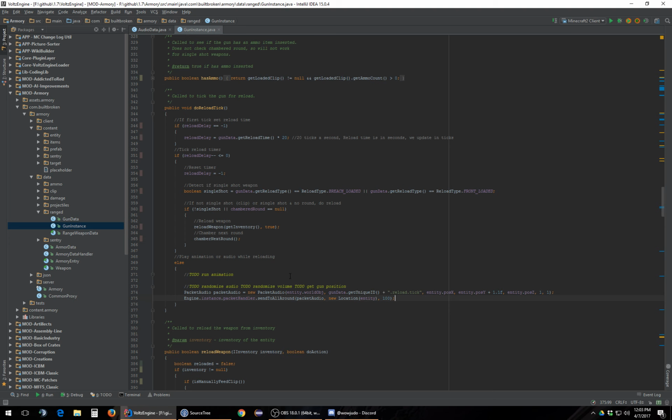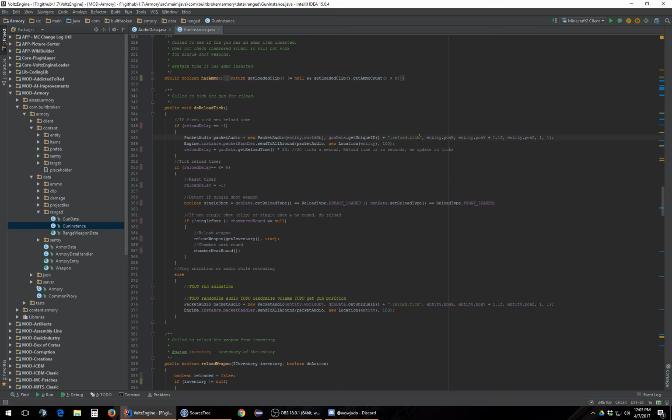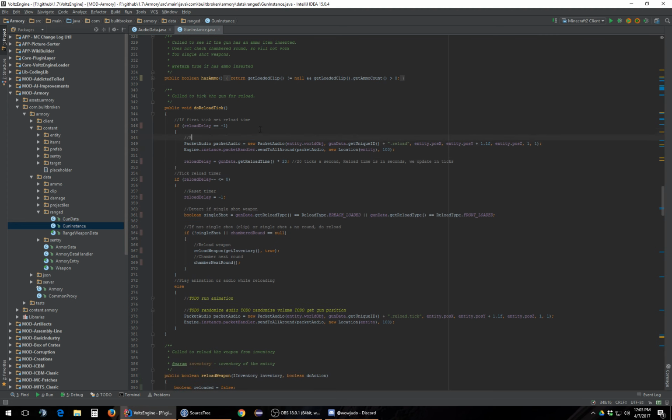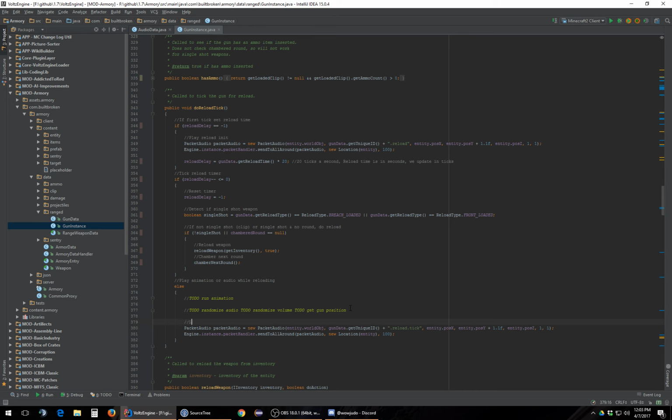We need to play a second packet too. So we need to pack it up here. So we need to play reload, and then we need to play reload tick. So there's 2 packets. Play reload init. Play reload tick audio.